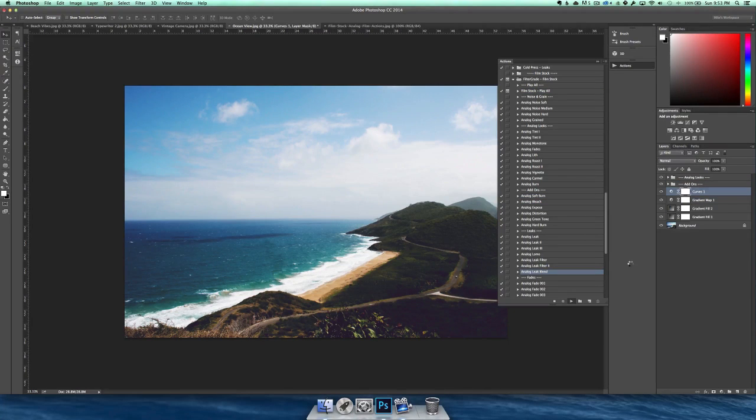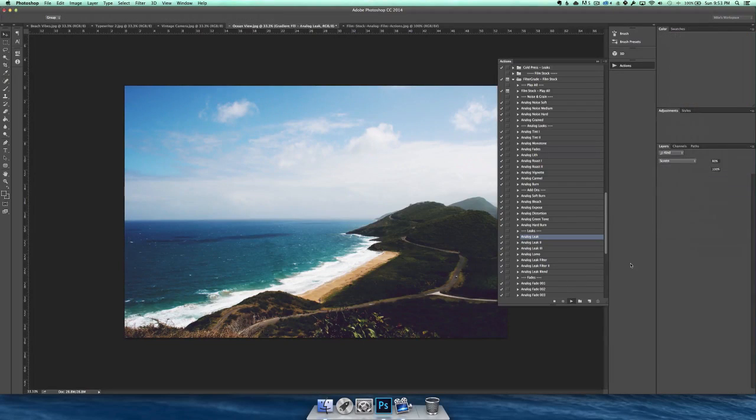So if you want to save time as well as a lot of effort in terms of looking for the right effect, I would suggest using the Play All action when you get started rather than playing individually. So in just a few more seconds it'll be complete, and I'll go ahead and run you through each effect included.